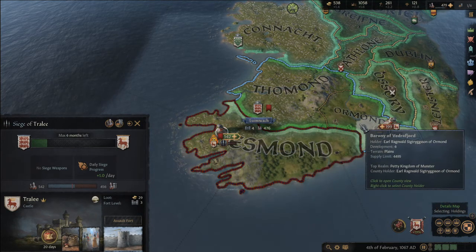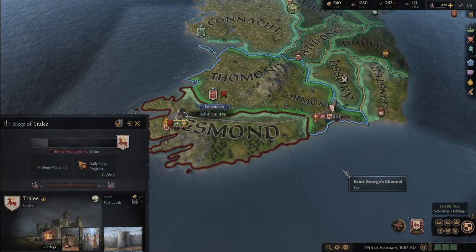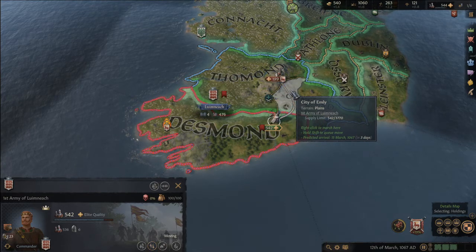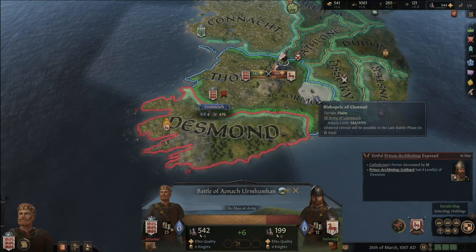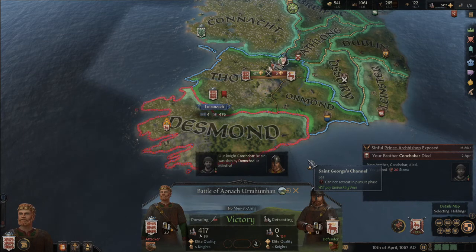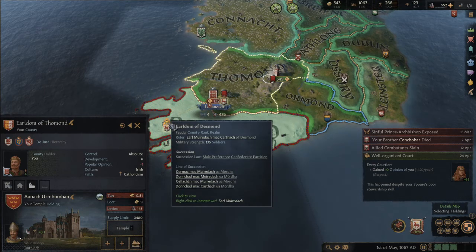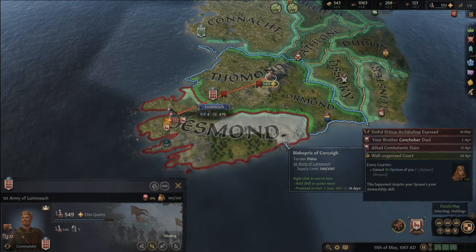Uh-oh. He's attacking my territories. Alright. Time for us to finish this guy off, hopefully. Okay, let's see if we can catch him. Alright, there we go. Another battle. He's going to be forced to retreat again. And send our army back to sieging. Alright, that makes sense.